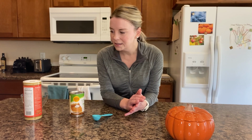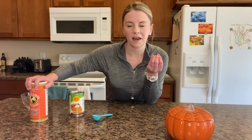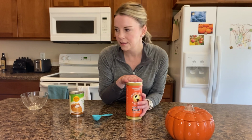I also wanted to note, I realized in my recipe for the Thanksgiving pill treat that I was saying Great Lakes collagen instead of saying Great Lakes gelatin. So I accidentally grabbed the wrong one, and I quickly realized it later when the pill treats were just not forming up for me, and really that's what the gelatin helps it do. It will really help form that nice dough to form the pill treats how you want to form them. So just a quick note, it's the Great Lakes gelatin that I use.